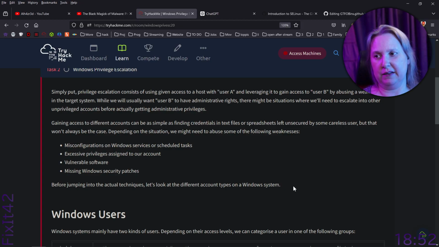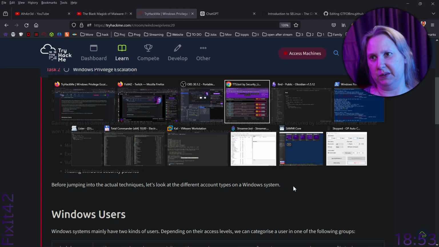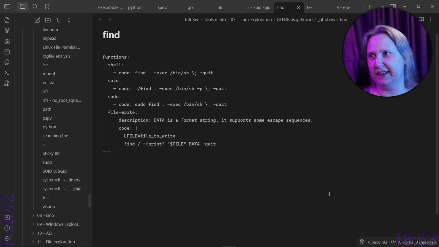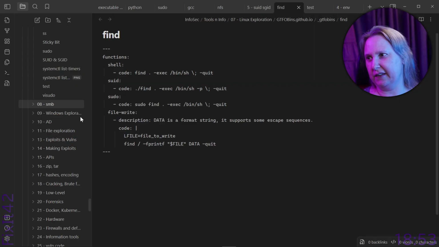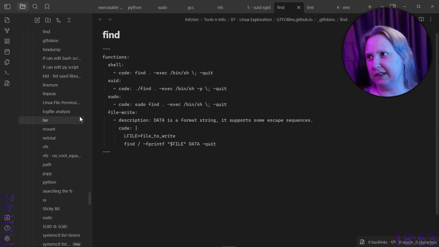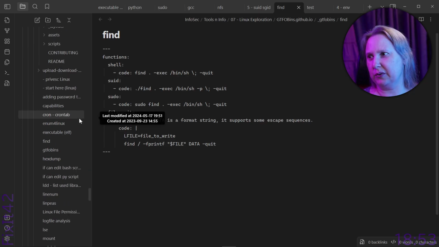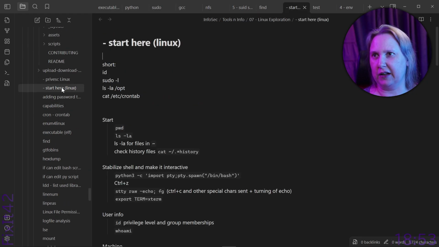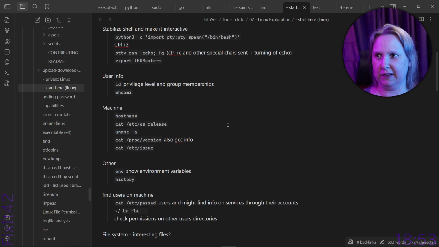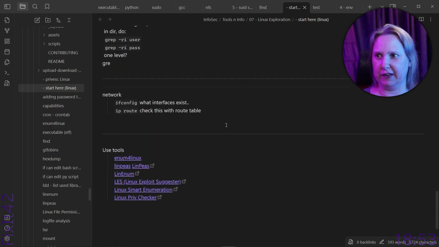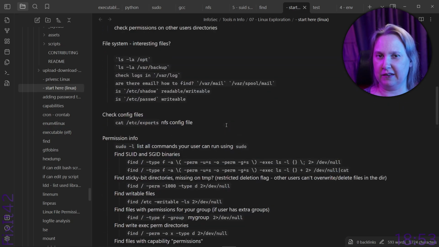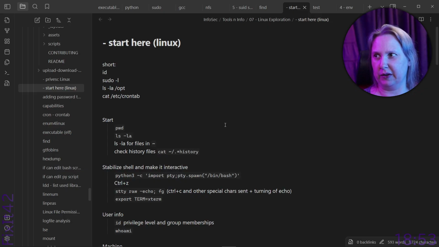And before we continue, I'm going to quickly compare here the Linux notes. How many notes do I have on start here Linux? Right, it's quite a lot of different things to test, and it ended with links to scripts where you can find even more things to look for.